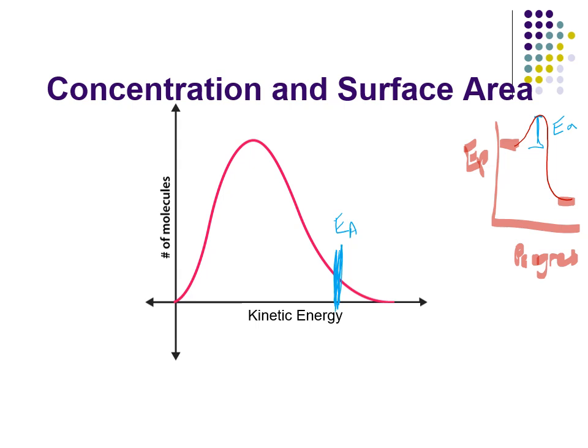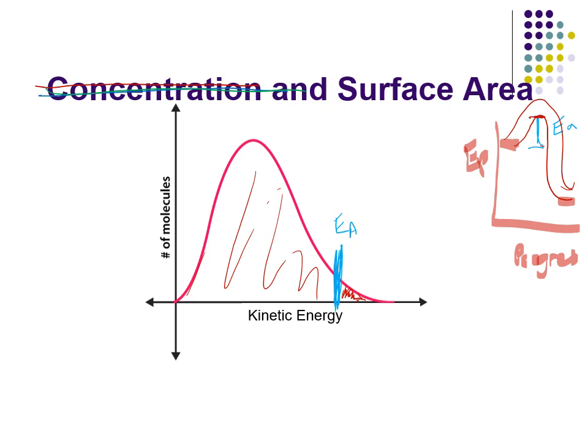For a given sample, some of them will have enough activation energy. So these guys right here, they do have enough activation energy. They can go through with the reaction because they have enough energy to do so. But the rest of them, these guys over here, don't have enough energy, so they can't do the reaction. What you do when you increase the concentration is imagine we have a second concentration here in, actually let's do green. Second concentration in green.